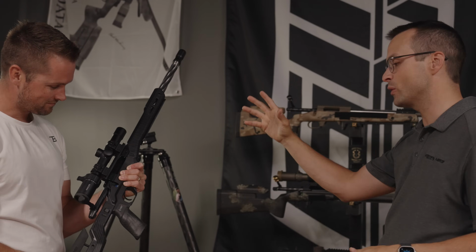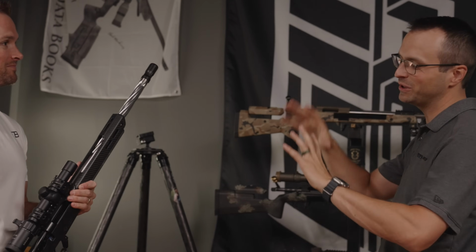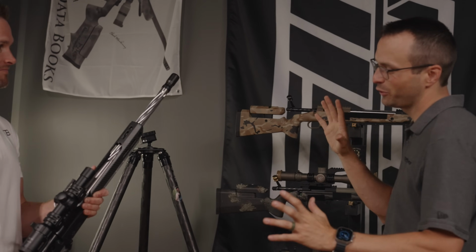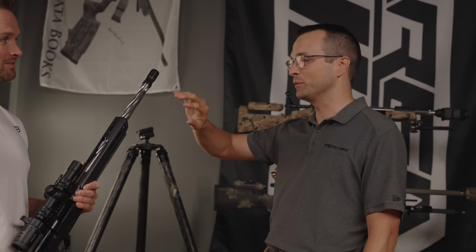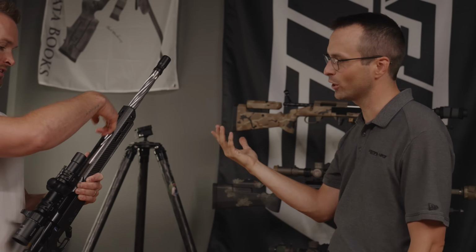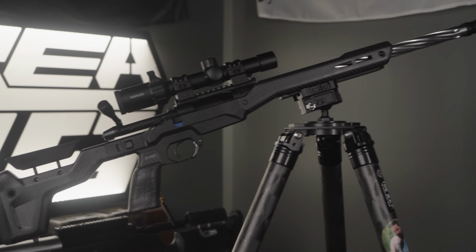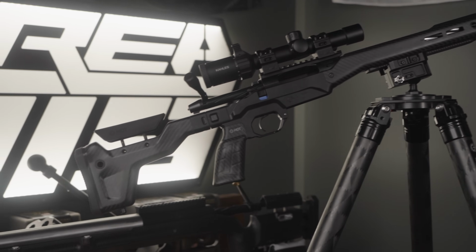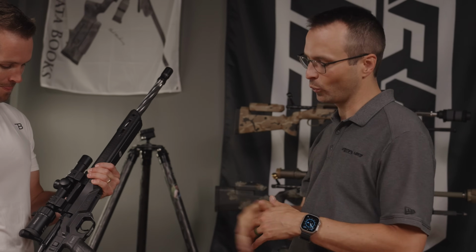350 Legend's a cool straight wall cartridge, and I really wanted to build a premium 419 style 350 Legend. And we may have the only one. I was able to get hold of a friend at Proof. They ran a short run of these for somebody prototyping. Never came to market. This is what, 60.5 inches? Yeah, it's about as short as it can be. And I had to get a Bighorn Origin to fit their pre-fit that already existed. And then we put it together. There's still a little work to be done.